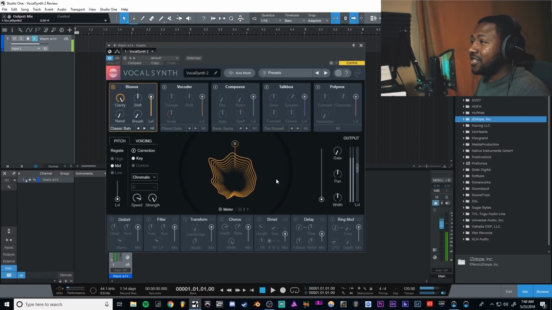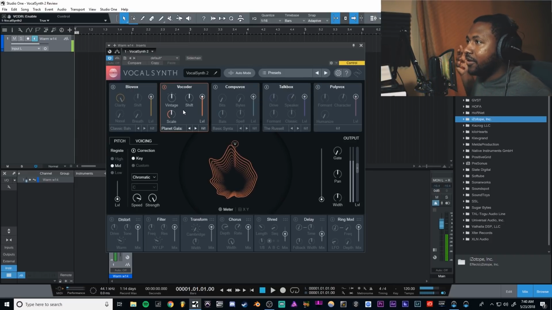And yes, if you want to just change the sound of somebody, you can manipulate the way they're saying a certain voice or a certain word. Listen to me on my list. Next up is the Vocoder, which is the Vocoder sound. It's very dope. If you don't know what the Vocoder is, I don't know what to say.